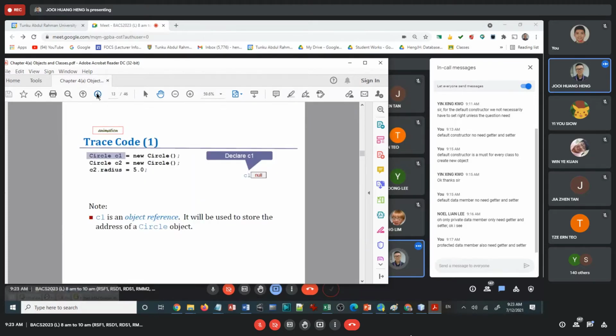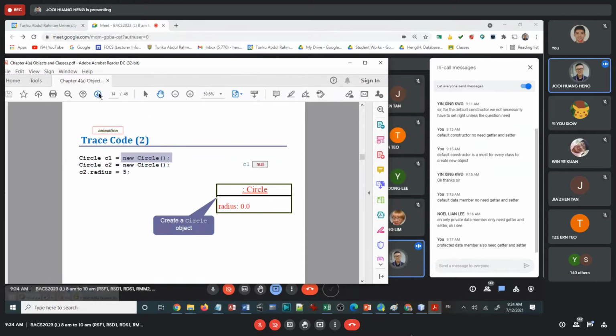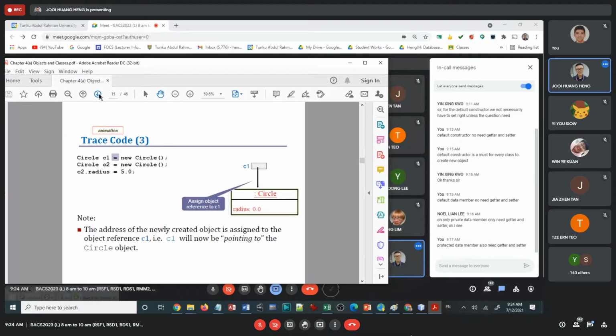So this code, and how they trace objects. You can see now you cannot have the same name. Each object must be identified, meaning the name must be different. So this is how they trace it: create object like this, and the pointer points to that. That's why I told you already, other than an array, this is a class, and we can also create an array.